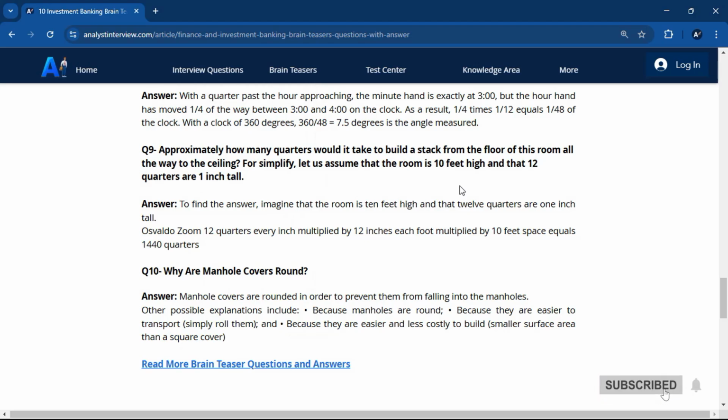So to sum up, if you ever find yourself facing this quarter stacking conundrum in an interview, don't just panic and blurt out the first number that comes to mind. Right? It's not just about the numbers. It's about showing off your analytical skills, your problem-solving abilities, and your ability to think outside the box. And maybe even a little bit of physics knowledge, too. Exactly. You might just wow them with your in-depth understanding of the angle of repose. They'll never see it coming.